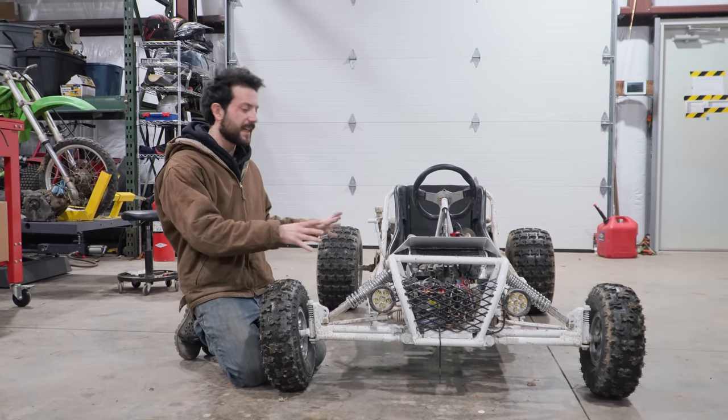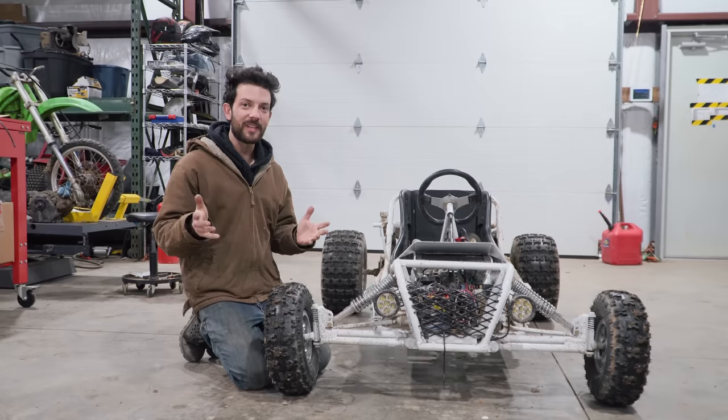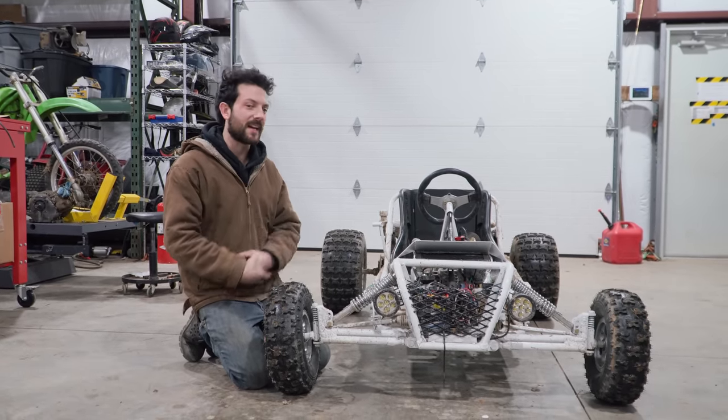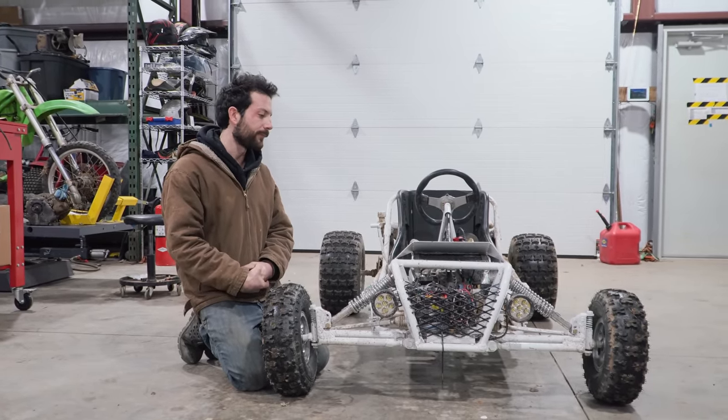This is basically a Dingo with suspension. So if you have a Dingo or a friend has a Dingo that wants suspension, you could take a lot of design elements from the Yard Dart here.